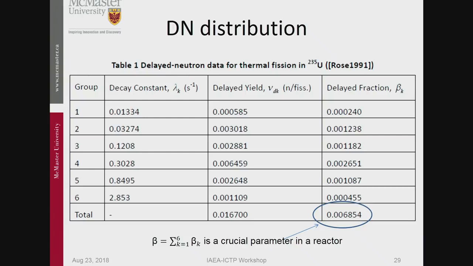Another thing you have seen already is the expression rho over beta. What is rho over beta? What is the unit of rho over beta? Is that it? Dollar, yes. It's the worth. The rho over beta is $1. What happens above $1? You get prompt criticality. Bad thing. Don't want to be there. That's why some of you in the posters, they try to convince me that they have a 90 cents worth in their reactor and that that's safe.